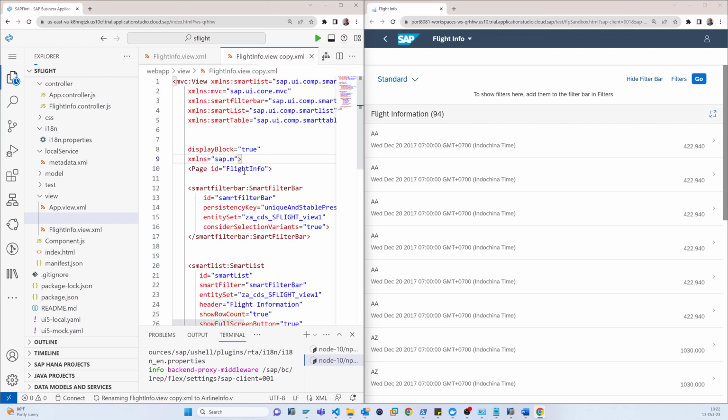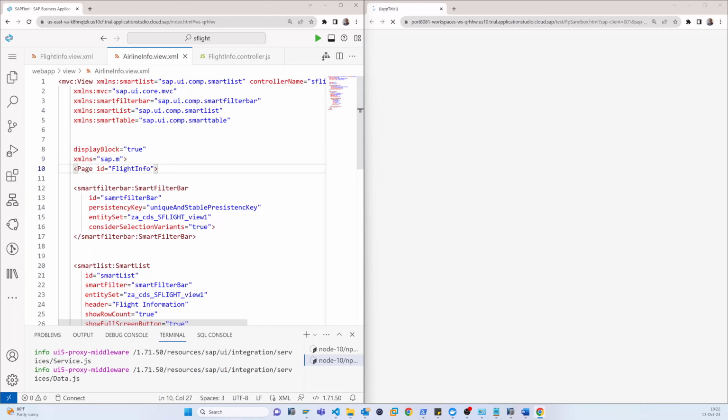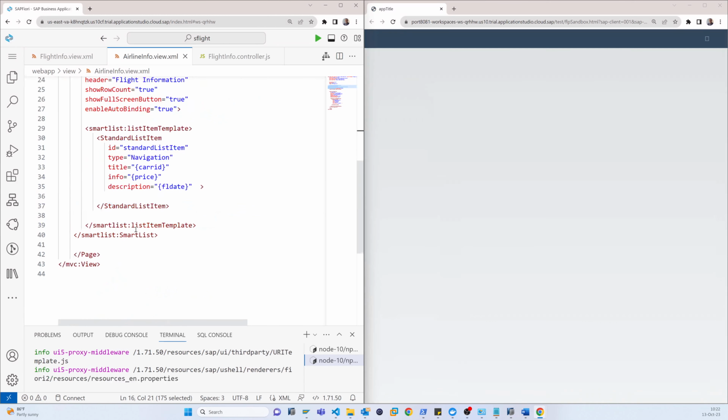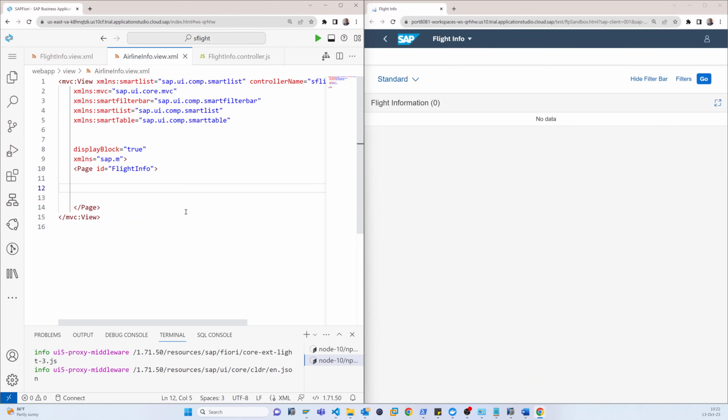Okay, but what I will do, the page ID is there, but the smart filter is not required. I just make it just the page ID.